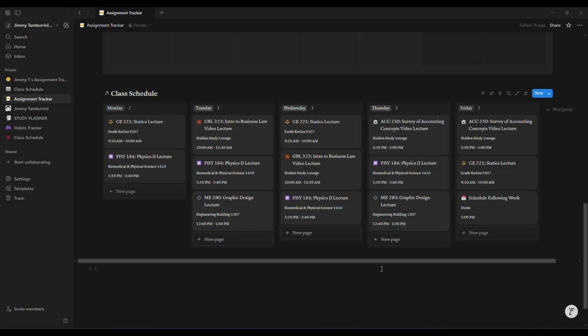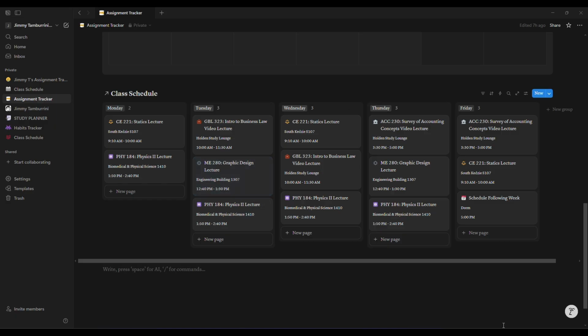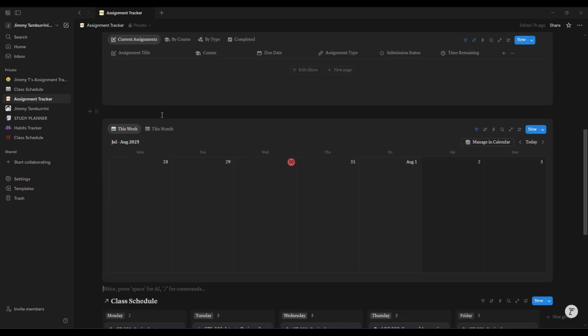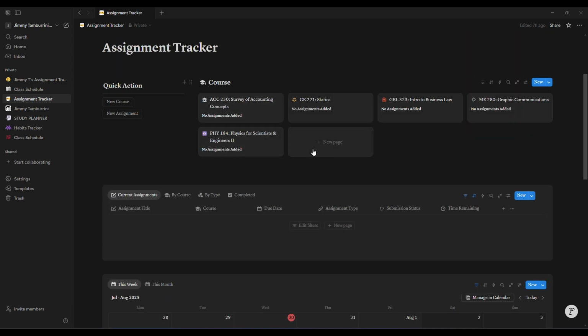The times, see what I said? The times might be a little messed up, like these two should be switched. Sometimes when you load back in, it's a little messed up. It's not a big deal. It just happens. But see how I added schedule following week? That's so I remember to schedule next week's assignments, because mine don't come in early. They come in every week or every 2 weeks, sometimes monthly. It's just what it is.